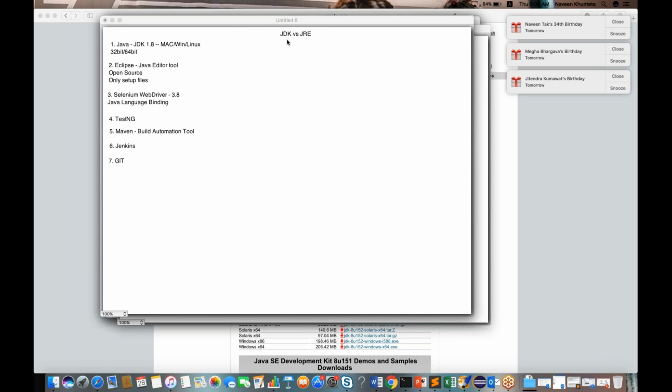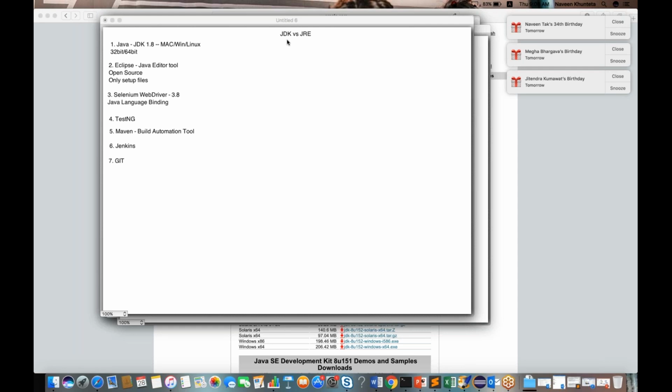But let's say on a remote machine or some cloud machine, you want to execute your program. Or let's say some mobile app is available which is developed in Java, and I have just developed that app and given it to you. You don't need to write any code in that mobile app. You just need to have JRE. The Java Runtime Environment should be there on your machine so that you can use that app.